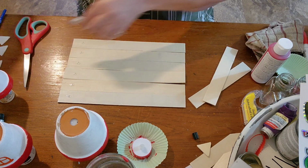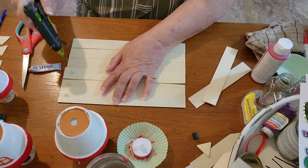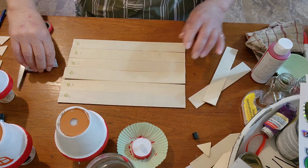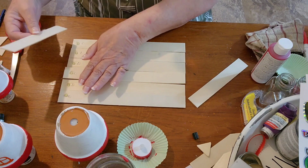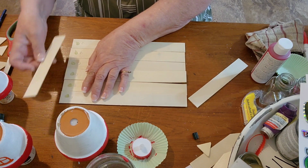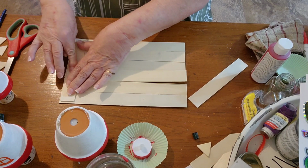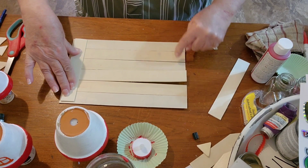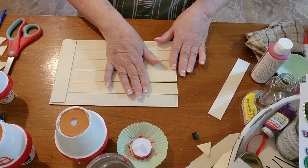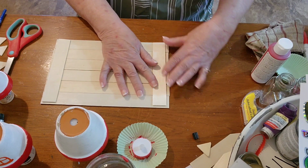And then I'm going to grab my hot glue, and I'm going to put a little dab on each of these boards as well. These are Surebonder glue sticks, so they should hold fairly well. Let's line this up so that it's straight, and then put this down on top. And hold that down for a second so that that hot glue can grab, because you can see that some of these are a little bit warped. So by holding this down till that hot glue grabs on all of them, that'll ensure that the E6000 has a chance to set. And I'm going to do the same thing here at this end.